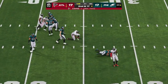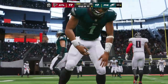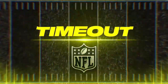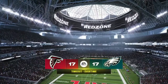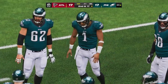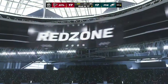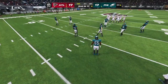And he's going to go down. He's sacked back at the 24. Bud Dupree off the edge and getting to the quarterback. That time, finally, a measure of revenge as they get him down behind the line. It almost felt like relief, didn't it? Because with the success he's had throughout this game, you'd almost expect him to get free and pick up 10 to 15 every time he takes off. Not in that case. That has to feel good for the defense.